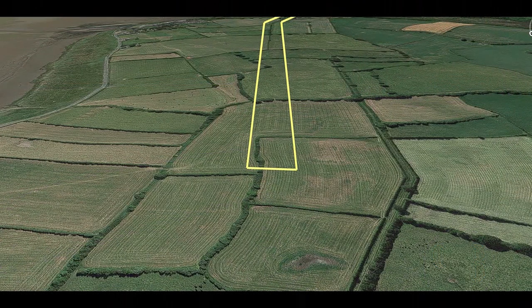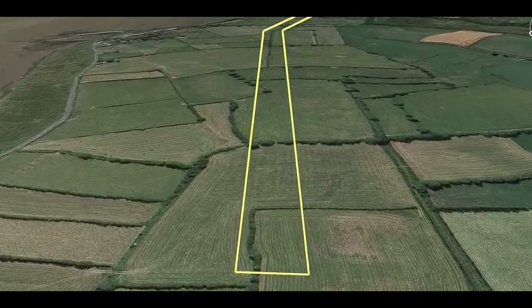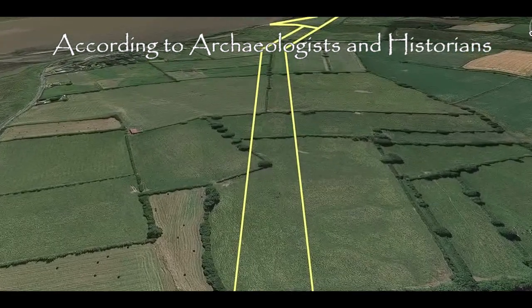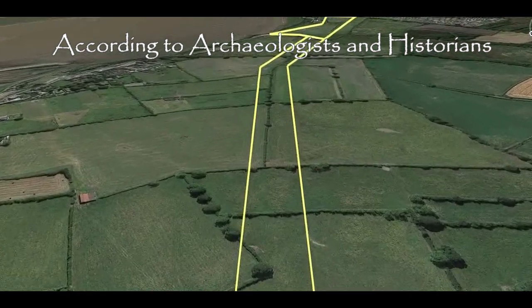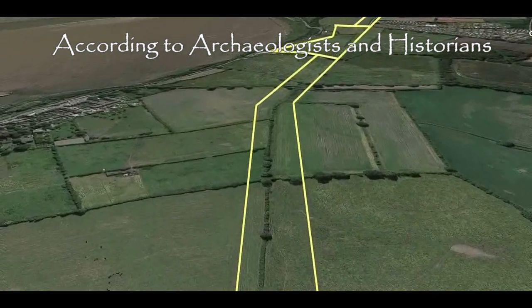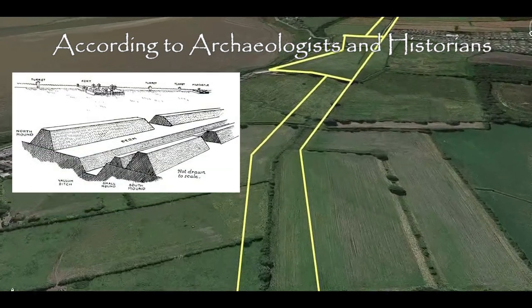the Vallum at Hadrian's Wall. Currently, archaeologists believe that the Vallum is a massive earthwork constructed shortly after Hadrian's Wall itself and lying just south of it. Many visitors confuse the Vallum with Hadrian's Wall itself because it's such an obvious and impressive feature within the landscape. In fact, the Vallum is made up of several elements.